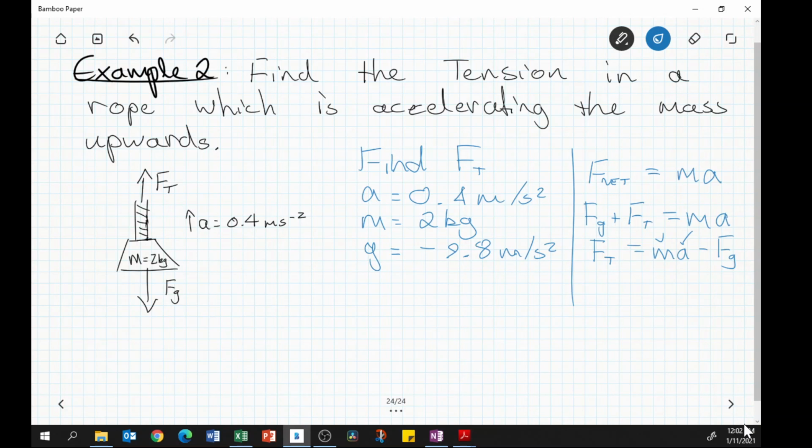You should be able to identify what you're actually going to do to find your final answer, and then go, oh, I need to figure this out, and then you come back to here, okay, and you go Fg just equals mass times acceleration, acceleration due to gravity in this case. So we just get 2 times 9.8, negative 9.8, as we have established, our acceleration due to gravity is negative, our acceleration due to this net force is positive. That makes perfect sense. That's going to be 19.6, negative 19.6, and in this case, that negative is going to be valuable, yeah? What does it tell me?